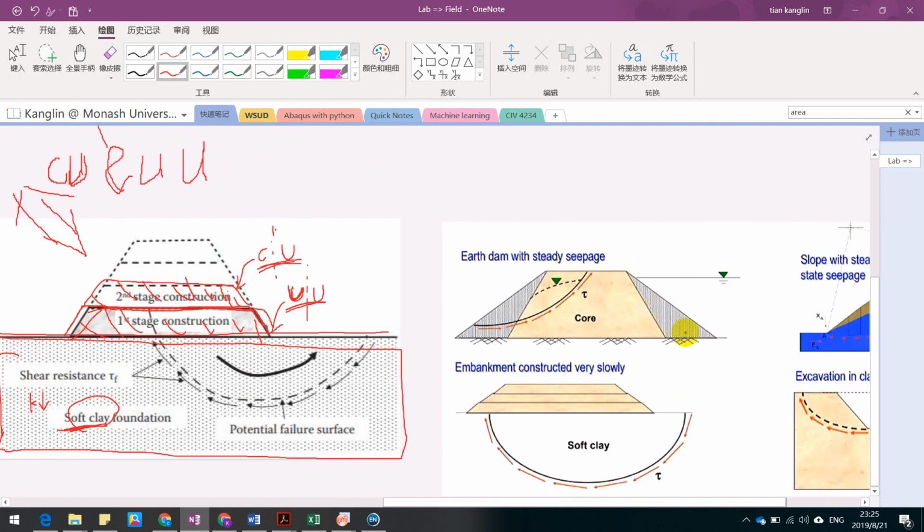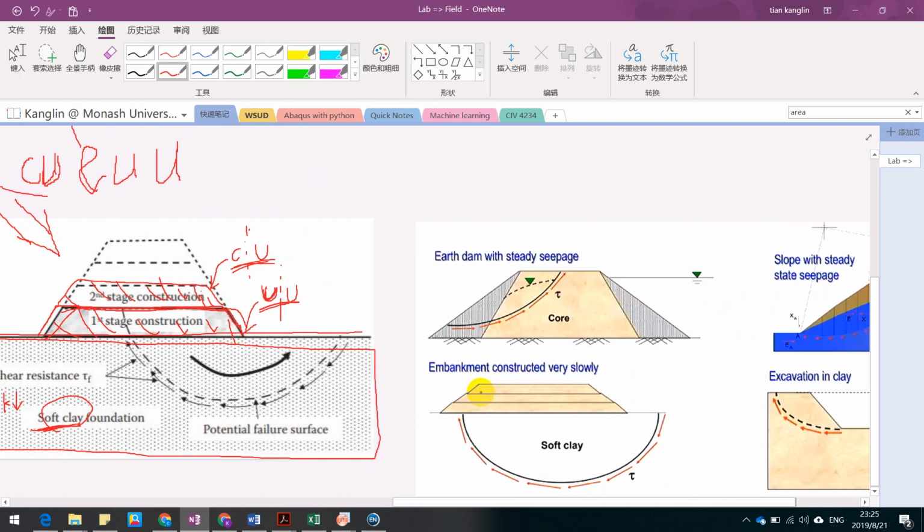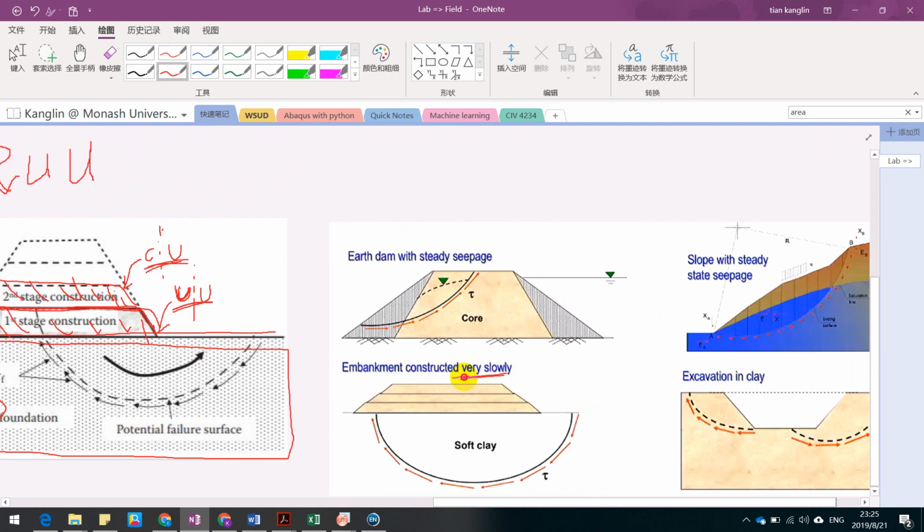On the other hand, if the embankment is constructed very slowly, that means firstly, when I apply pressure, the clay can have enough time to drain in terms of that long term, right? So this is consolidated, and while the shear is applied very slowly, the clay is draining and consolidating.